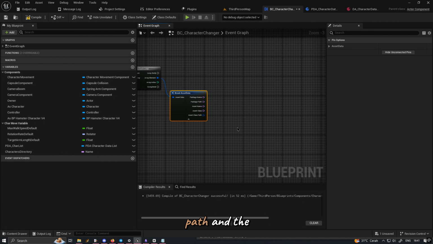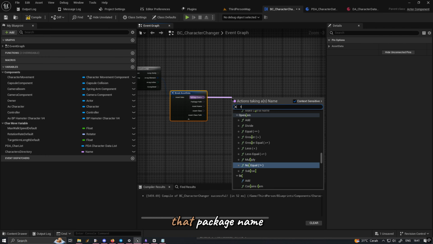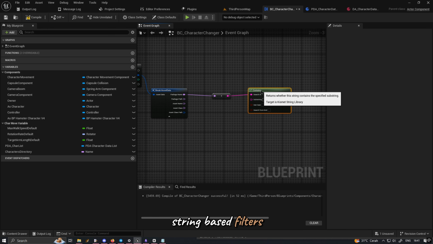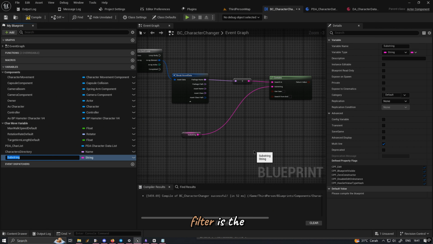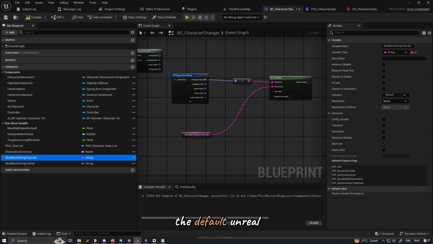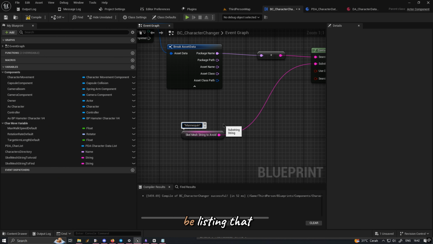We extract the path and the name, and then from that package name, we apply two string-based filters. The first one is the skeletal mesh string to avoid. So the name must not contain Mannequin, because Mannequin is the default Unreal skeleton, so we won't be listing that.